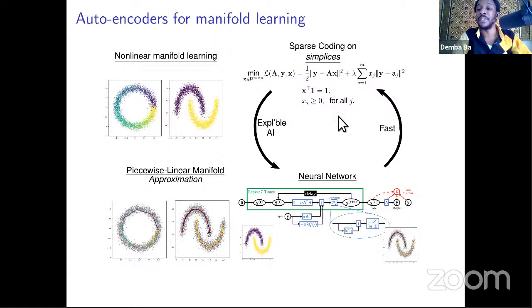Let us look at this constraint first. This is the simplex constraint. It says that any Y can only use a convex combination of columns of A, which is where these lines here come from. And I also want the entries of the vector X here to be non-negative. One of our innovations is this regularization term here, which leads to manifold learning and interesting clustering properties.